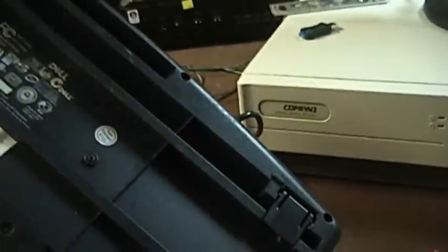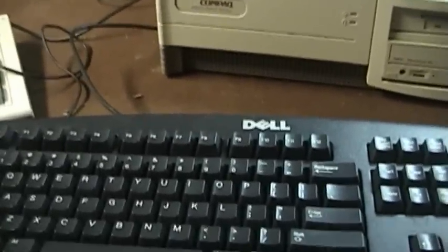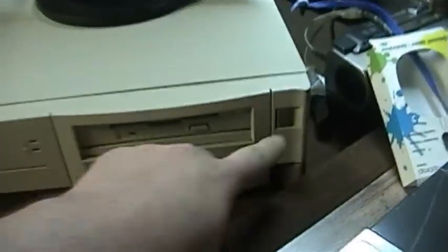That could be gumming up the power on self-test. Maybe this keyboard's, come to think of it, I think this keyboard does have a problem. I think that's why it was in a box in the other room. Should have been thrown away, but you know me. Hopefully a different keyboard leads to a new beginning. Let's find out.